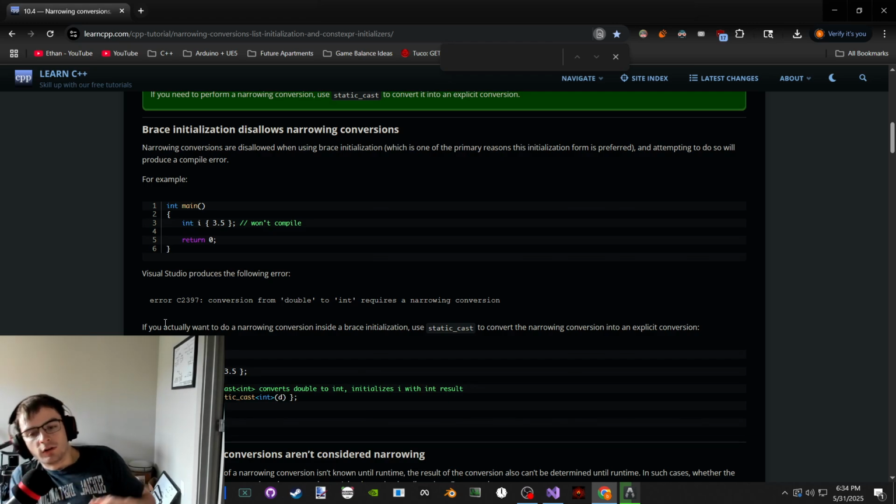Yeah, so we have to do the static cast so that there's no narrowing conversion that is implicit. Implicit narrowing conversions are detected here. It's not that narrowing conversions are disallowed. It's that narrowing conversions are disallowed in the initialization process. So when we are saying that the result of this expression is one type, and the target type of our object is another type, and the target type can't hold all values of this, that's the narrowing conversion. But if we instead do the conversion already, and the result of this matches the type, then there's no narrowing conversion. So we do the conversion before, where we're taking an int and getting out, or we're having a double coming in as a parameter, or at least in this case as an argument, but also copied to be the parameter of, I guess, the static cast function.